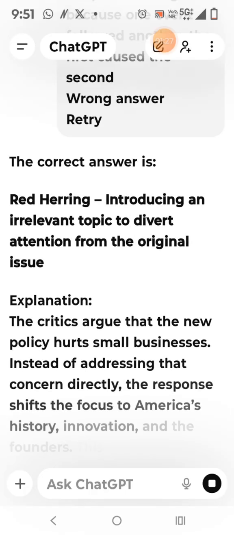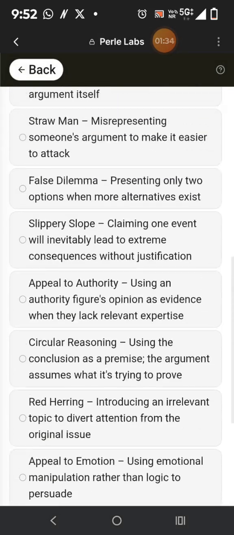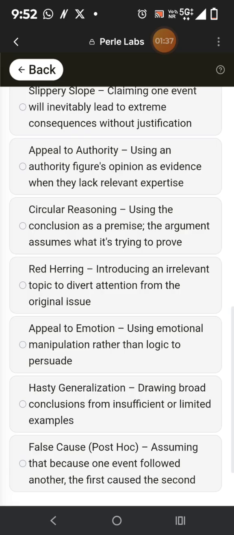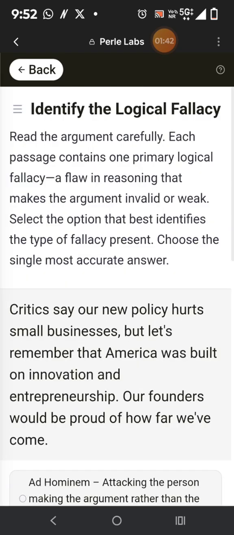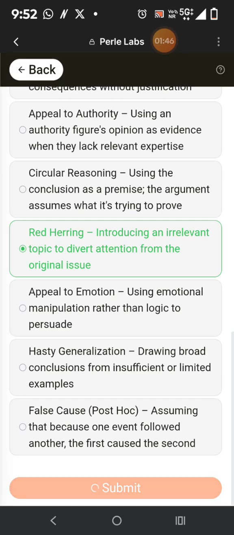The correct answer is red herring. Okay, let me select that one, red herring. Where is it? This one, red herring. Okay, so again I have to click on retry, and I have to click red herring.